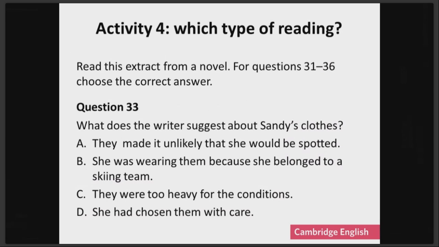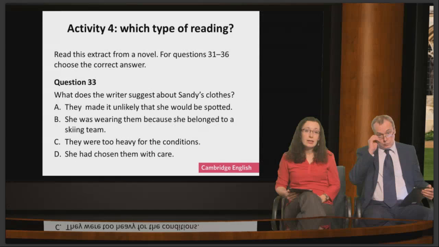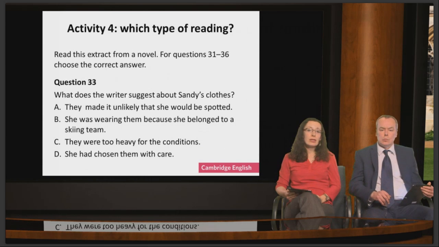So skimming for gist and fast reading, some people say. Inferring, reading for detail, choosing. Looking for specific information, a lot of inferencing, looking for detailed information, understanding detailed information, reading for accuracy, yeah. So this is careful reading. A learner will need to read the text carefully to accurately understand detail.